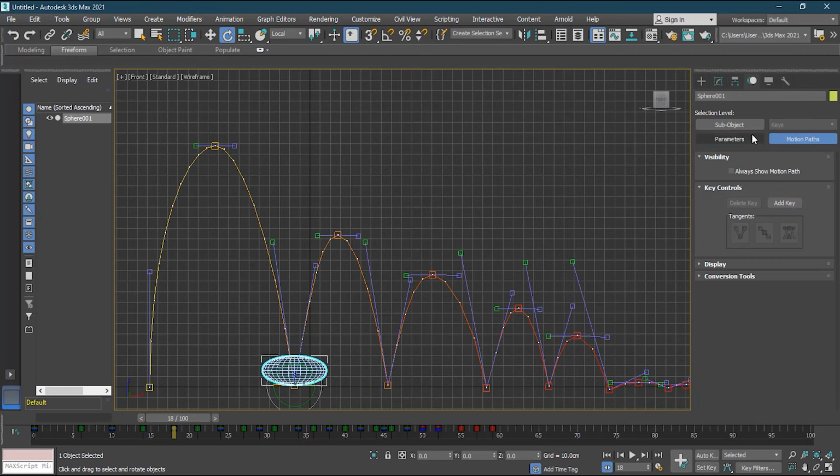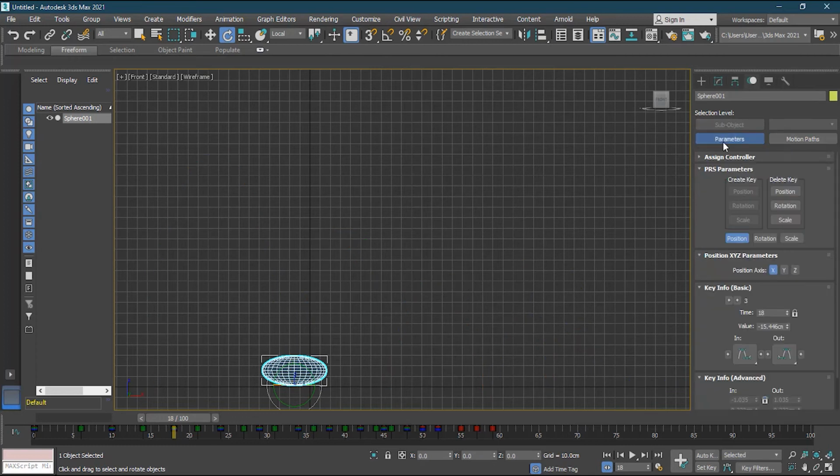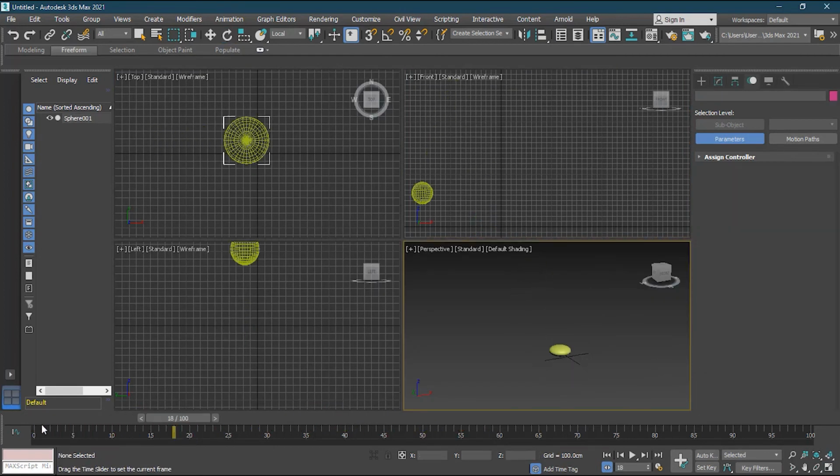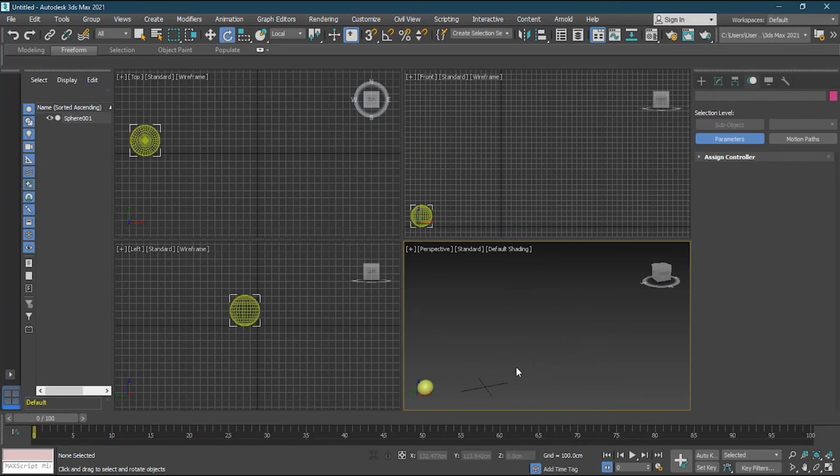Now what I can do here is turn off this path from here, and I'll go to parameter, so the motion path is hidden, and go out just to see the animation from where it starts. Let's see how it looks when we have applied this new change. So now you can see that it is more realistic than before.